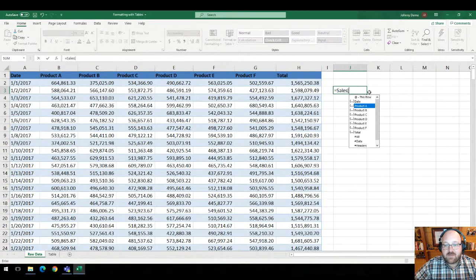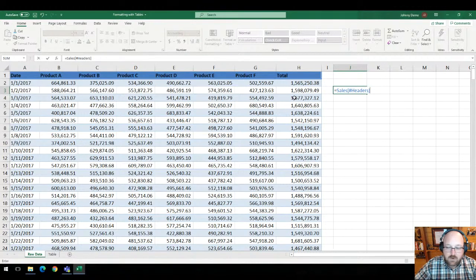If we only wanted the data itself, minus the header and minus the total rows, we can do that, and you'll notice the header row is not highlighted. We can also say headers as well as totals. So if we just want our totals or just our headers, we can do that. In fact, if you see here, sales headers just gets us that top row, the header row.